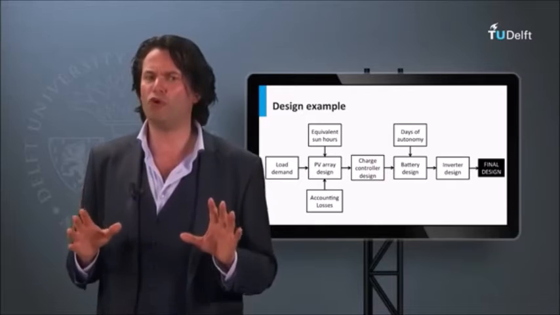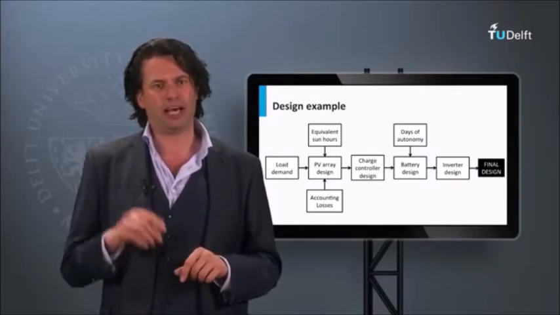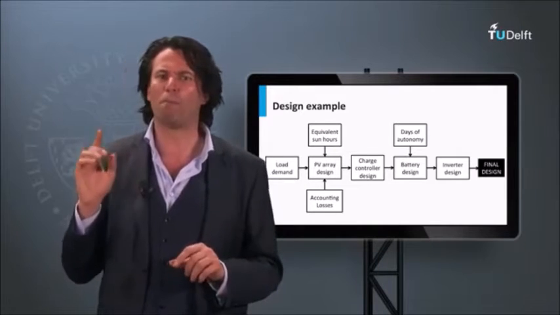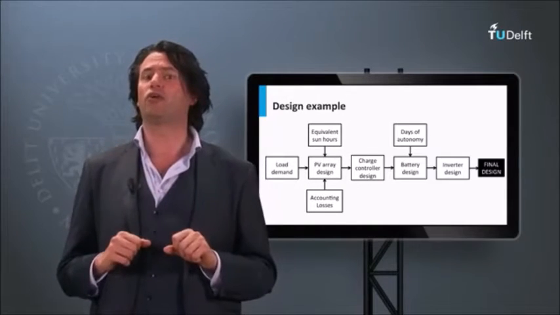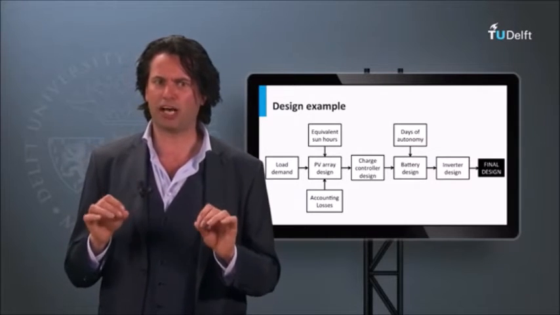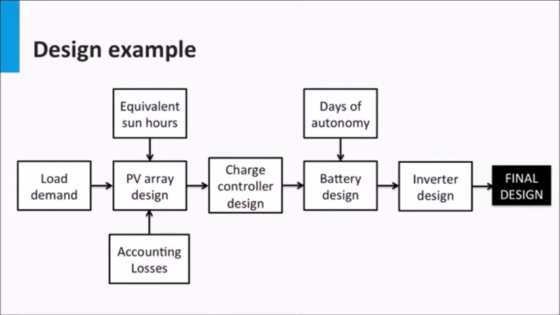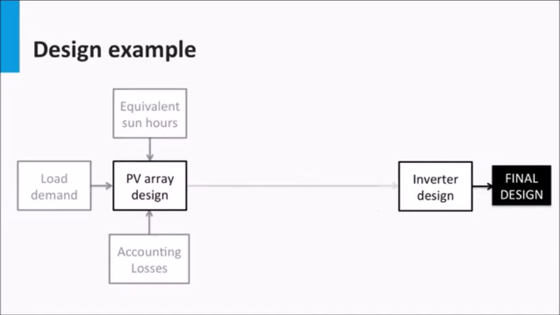Now, let us move on to the design of a simple grid-connected PV system. As a quick recap, let us look back at the flowchart of the standalone PV system design process. You will remember that the system design process had several steps. Given that the grid-connected PV system topology is significantly different than that of the standalone PV system, how does the flowchart of the grid-connected PV system differ from the standalone system design?